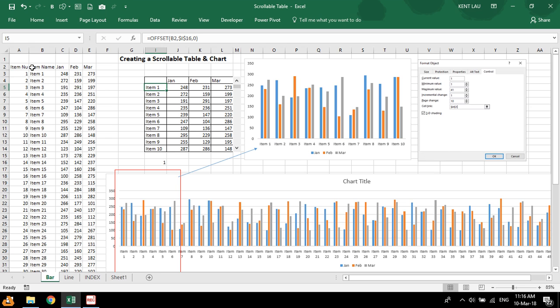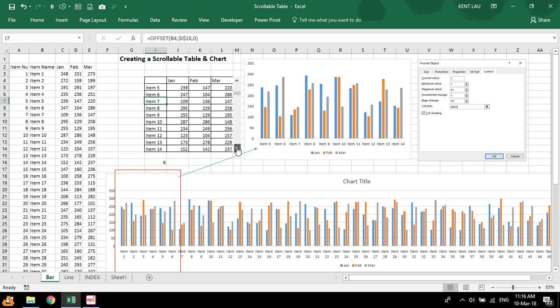So that means from here it moved up by 1 row difference, and this one starts from B3, moved up by 1 row difference, and this one starts from B4 and moved up by 1, and so on. So that's using the OFFSET function, and we'll also use this scroll bar to help with that. So let's see what it means.